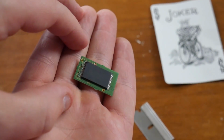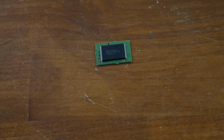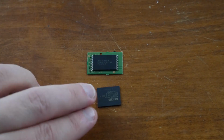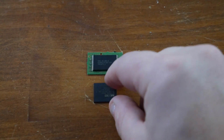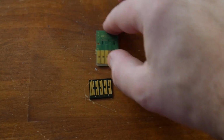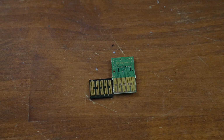Now, the Resident Evil Revelations cart came apart much easier, probably from the experience of just then opening the Axiom Verge cartridge. However, when I did get the Resident Evil Revelations cartridge apart, I was a little surprised with what I found. So here is the Axiom Verge chip and board once again, and here is the Resident Evil Revelations chip. That's right, they completely omitted the board for the chip to sit on. This seems to be a way to save money during manufacturing for larger games. Revelations is a 13 gigabyte game, meaning that this is a 16 gigabyte chip, one of the more costly solutions for a physical Switch game.